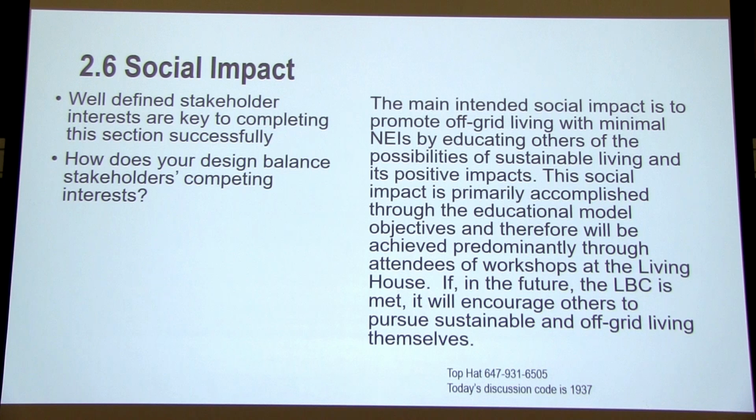So you can see here, this is a typical social impact section, and it talks about the social impact of this particular design. In this case, it was a design to help people renovate in order to get off the grid. And so they say, well, that's a social impact, because if it's successful, more people will get off the grid, and that will make energy needs more sustainable through the years. And so, it's pretty good.